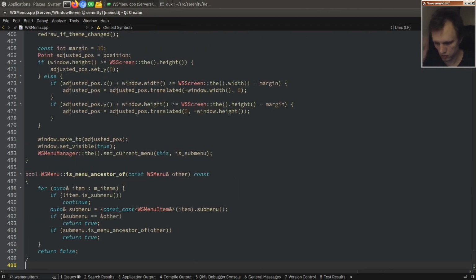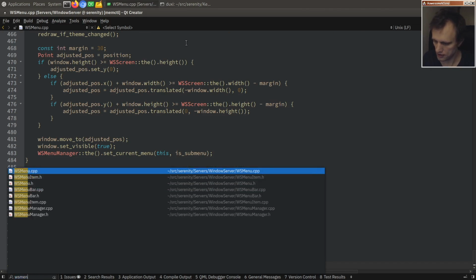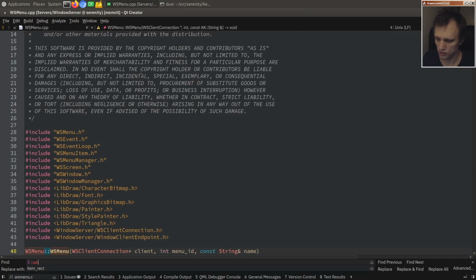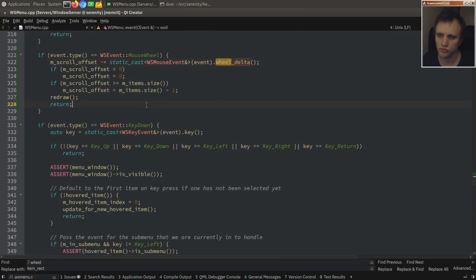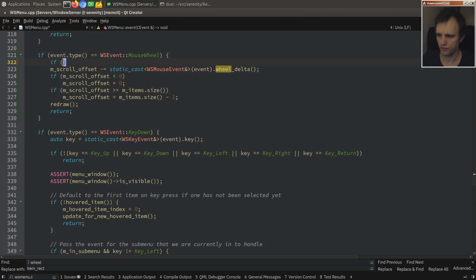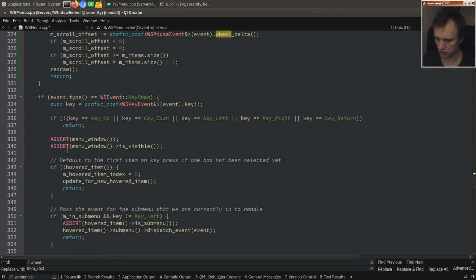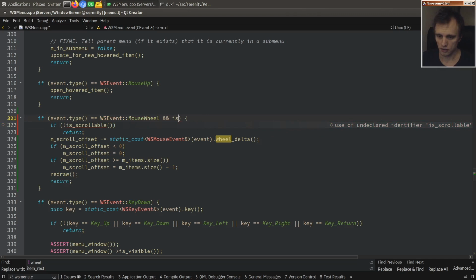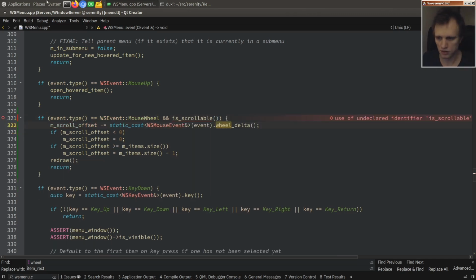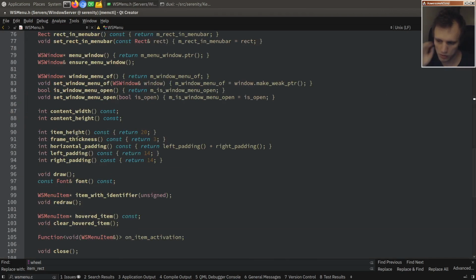So let's see. We don't want to let you scroll so that anything that shouldn't be visible becomes visible. So we need to have some sort of sense about this. Wheel. Okay, so the maximum scroll offset should be the item count. I mean, actually, if it's not scrollable, then return. Or should we continue down? I guess we can continue also. But if it is scrollable, then we will take care of this. Okay. And we will determine that it's scrollable.